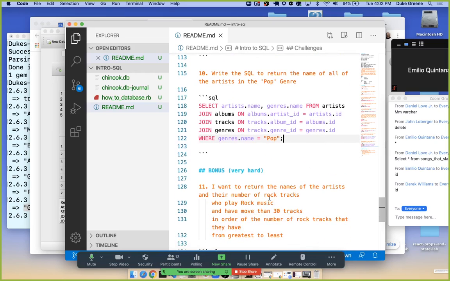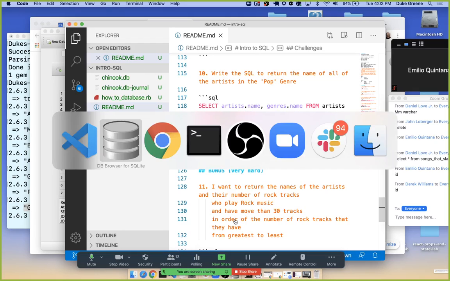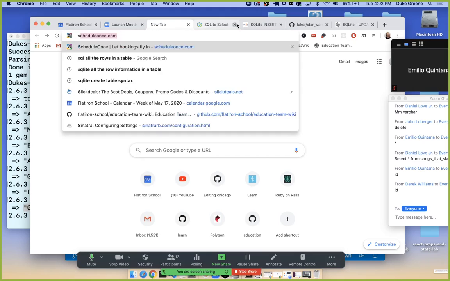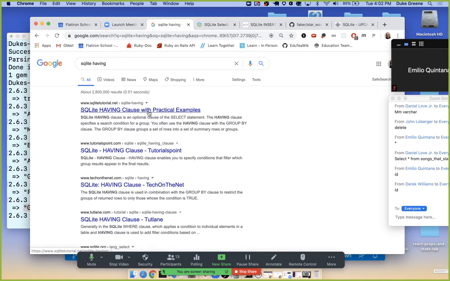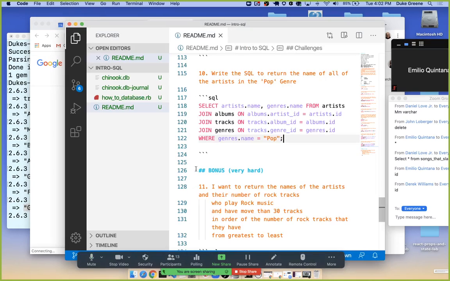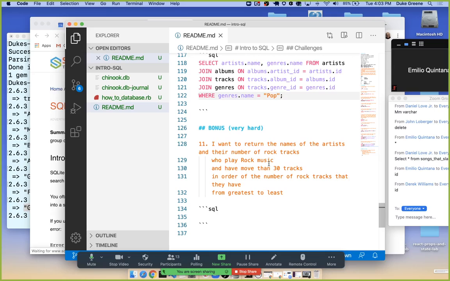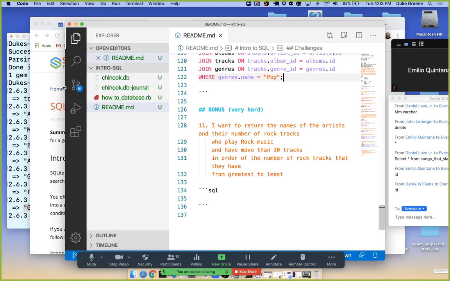And then here's a really fun one because you actually end up having to use what's known as the having clause, which is basically if you have a where and then you need to do another where on top of that where, you can chain a having on the end of your whole query, and that is going to let you refine it even further. And technically, you can use that, or you could use nested wheres to go all the way down the rabbit hole. But you'll need to use at least one having to solve the bonus, and that's why I just wanted to float that out there. We never get through the bonus. I just leave this here for anybody that wants a little bit more practice on their SQL.